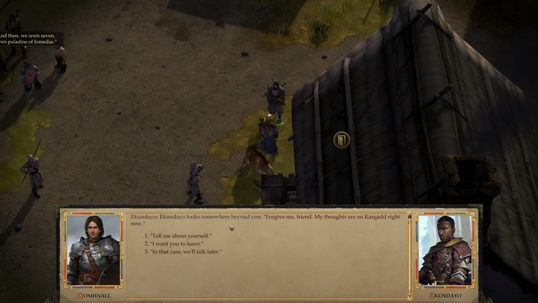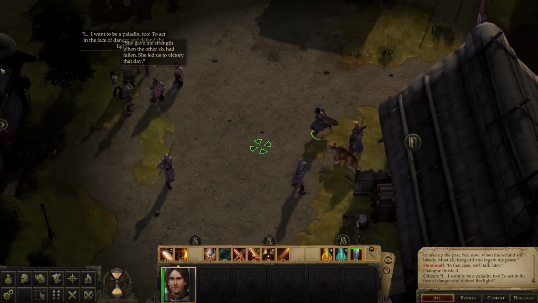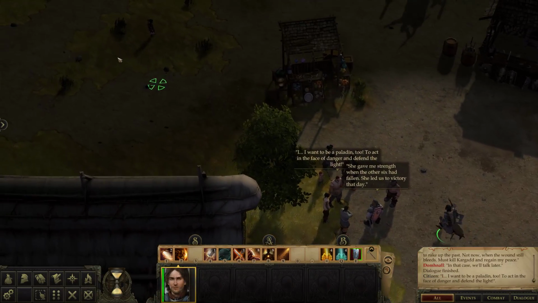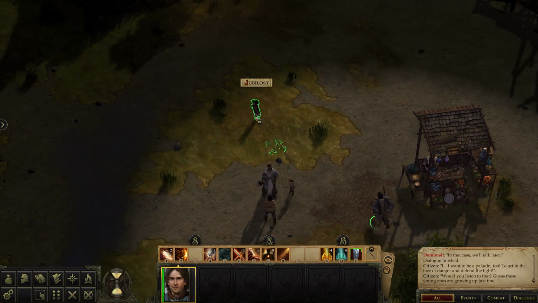Alright, Ekundayo looks somewhere beyond you. "Forgive me, friend. My thoughts are on Kargad right now." Tell me about yourself. Ekun turns his eyes on you. "Don't want to rake up the past. Not now. When the wound still bleeds, must kill Kargad and regain my peace." Okay, well then we'll talk to Jubilost. So I guess we can't talk to him until we kill the troll that killed his family, or his village.